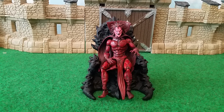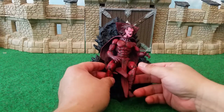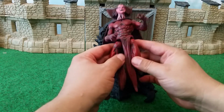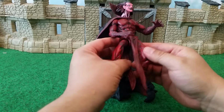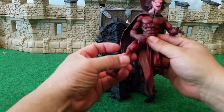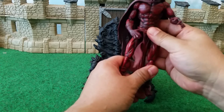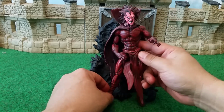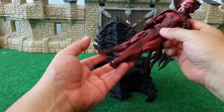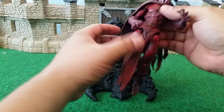But this is an open Mephisto, and I'm going to let you guys have a good look at it, so you can make an educated decision as to whether you want to purchase it or not. First of all, he has loose hips, so they go up and down. And I think that's mostly because the figure is designed to sit. So he hasn't really been played with. He's been displayed, but I'm just telling you that the hips are loose there. So you can see how loose they are, right? I mean, he's not going to stand easily.